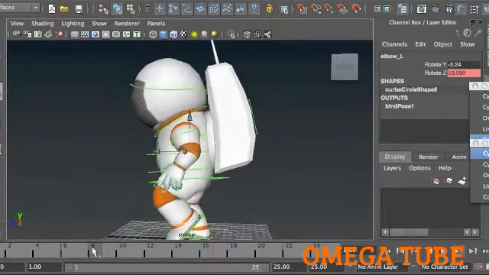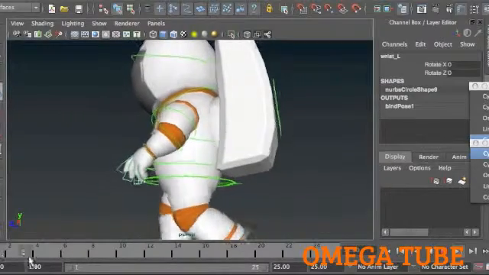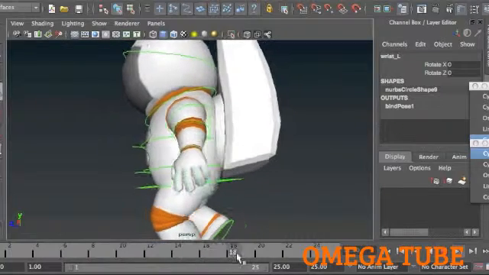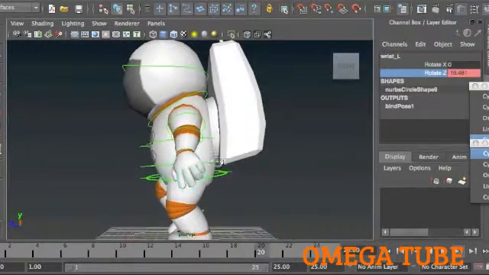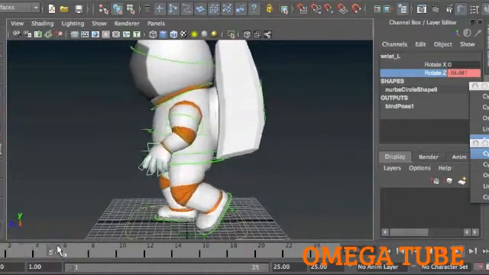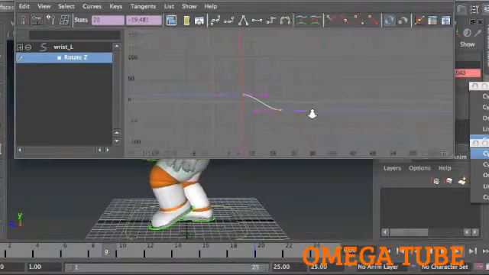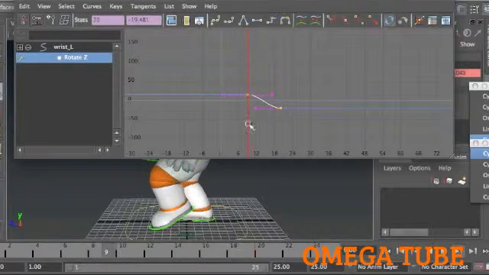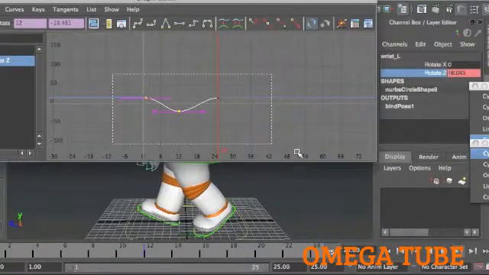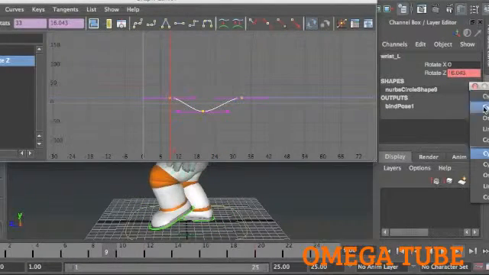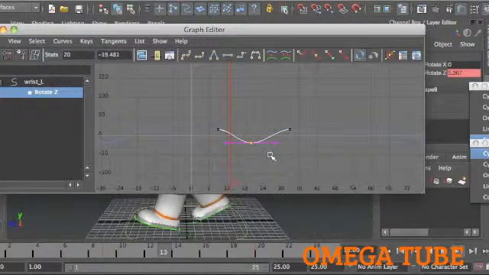Okay, and I can finally go into the wrist and work a little bit on the overlap here. So as he's moving forward, a little bit after he started moving forward, give a slight amount of drag to the wrist. And the opposite there. So that's frame 9, and I'm going to try to remember that as I bring all this back to frame 1. Copy and paste. Go back to frame 9 and cycle it. And that just feels a little bit too soft.